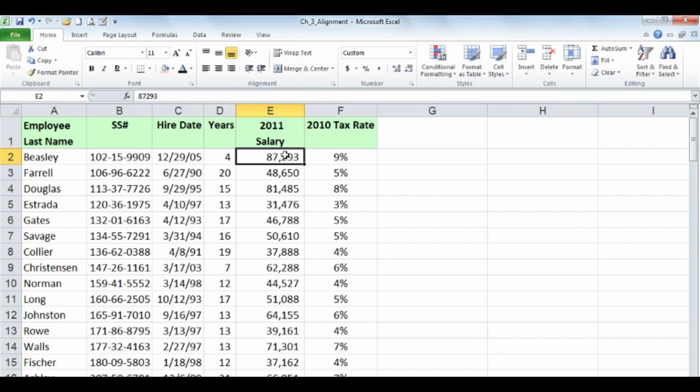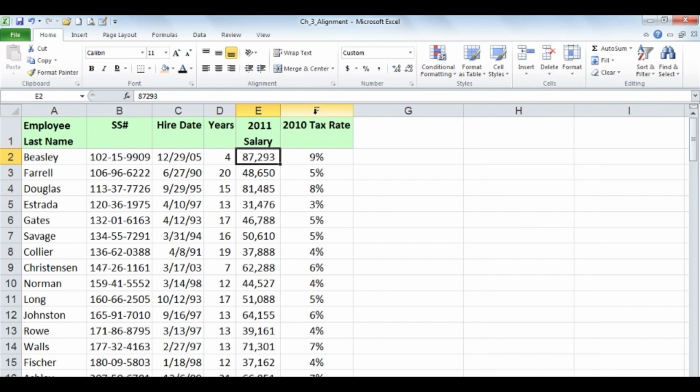So is that any better than what we just did here? Well, it's slightly faster. We can now double click the boundary here to adjust the width, but when we apply the command feature here, the wrap doesn't always occur where we want it to, and that's why Alt-Enter is going to be better here as well too. And if I want tax rate on the bottom and 2010 on top, I'm going to double click just behind the 2010. And by the way, you can also do this up in the formula bar as well. I'm going to press Alt-Enter, Delete, and make the entry that way.